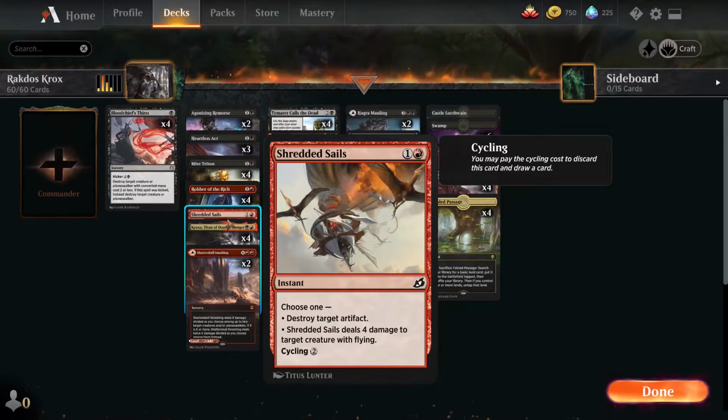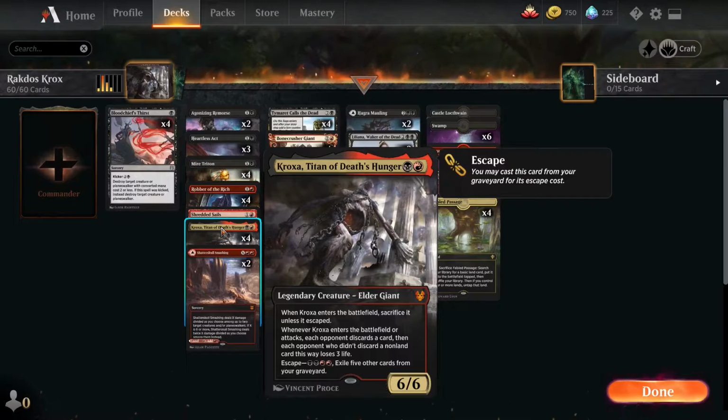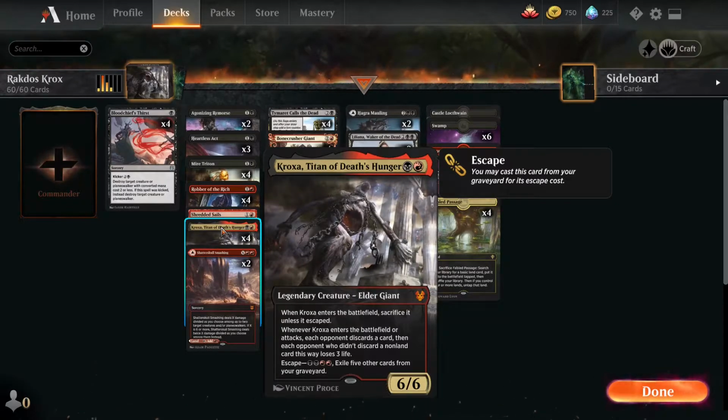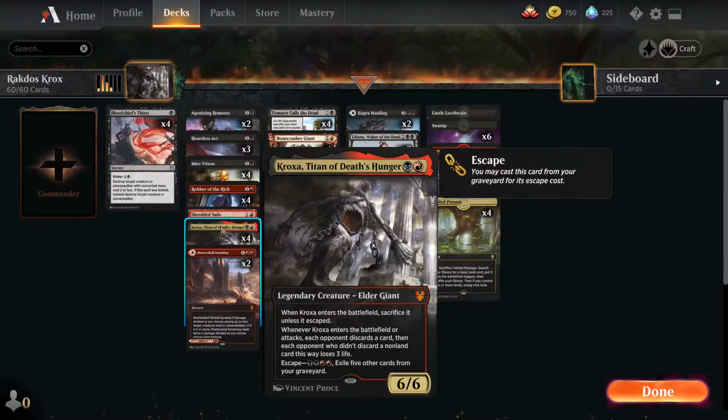Of course, we're running four copies of Kroxa, Titan of Hunger, Death's Hunger, excuse me. I always want to say Hunger's Death. I don't think that sounds great, so I'm going to wean myself from doing that. And we're going to pronounce it properly, Titan of Death's Hunger. Still sounds strange to me. He's the star of the deck. He's the one we want to get in the graveyard and then escape ASAP, as soon as possible.